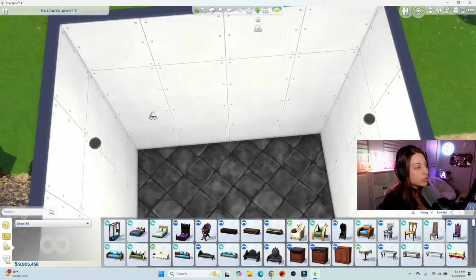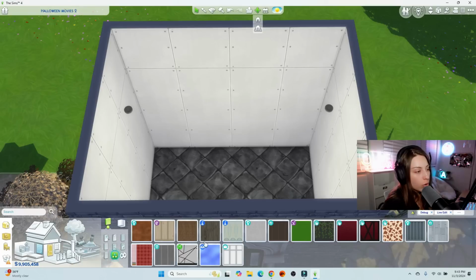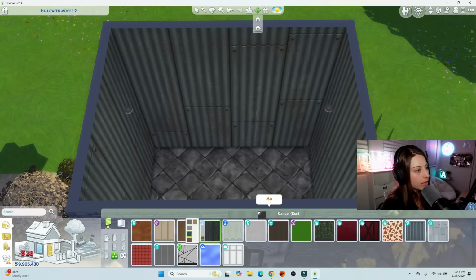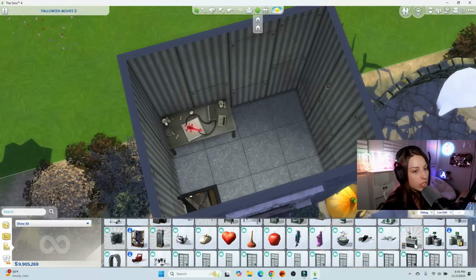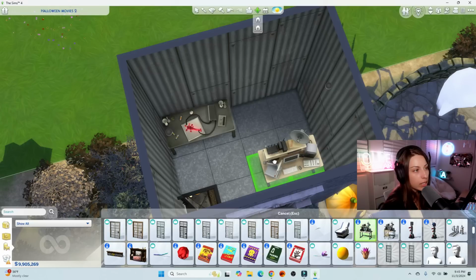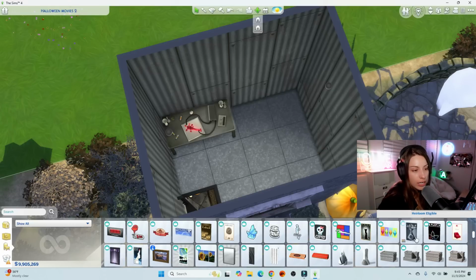Okay, let's do Sally's room. So she's got a very much metal wall. So something like that, actually. She likes to sew as well, but we don't have sewing in the game. So we'll do like the knitting, actually, the knitting stuff.